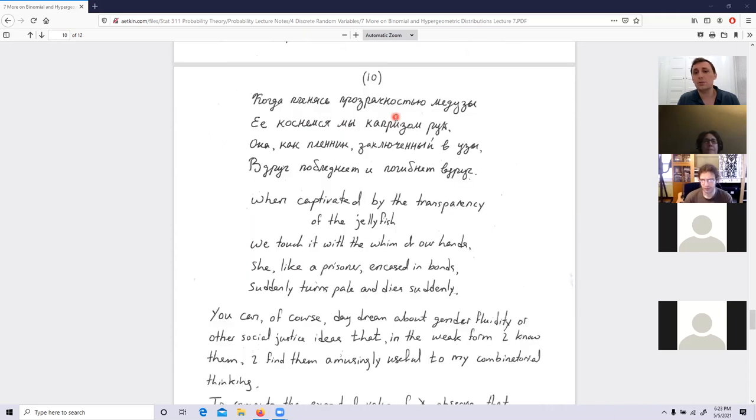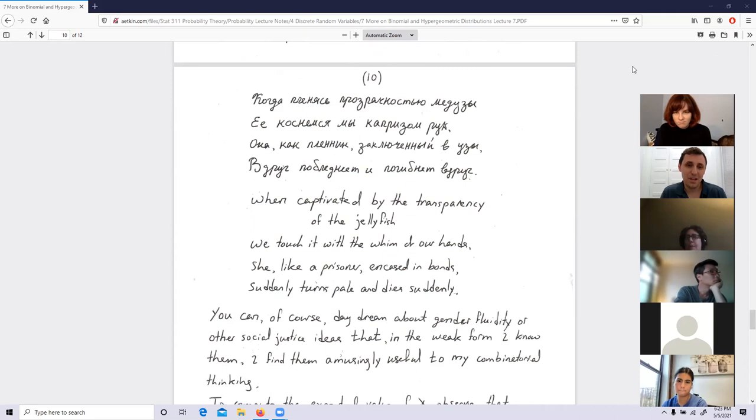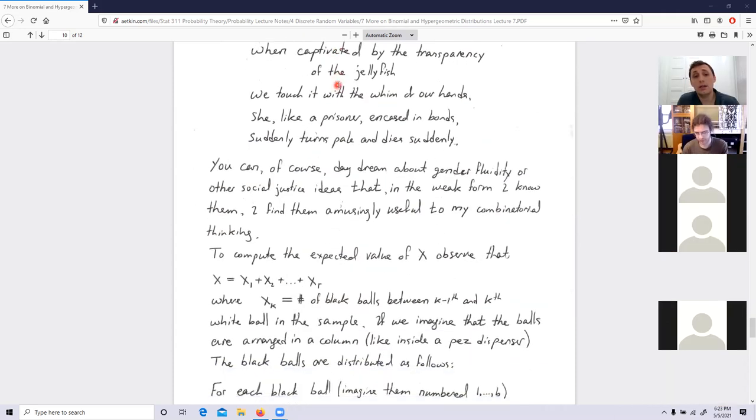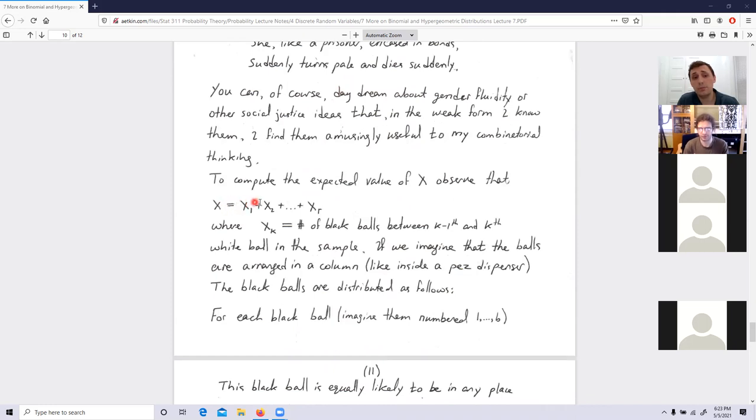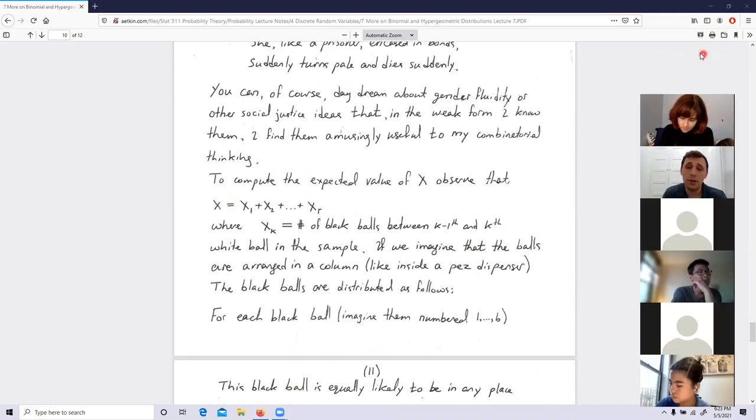So now, guys, let's try to calculate the expected value. It's not easy. This is one of the hardest expected values that we will calculate. So how do you calculate the expected value of this variable? Here is how we can think about it, guys. First of all, we can break it into x1 plus x2 plus up to xr. Just like before, x1 is the number of black balls gathered before the first white ball. X2 is the number of black balls gathered before the next white ball, the second. You understand? And all the way to xr, the ones gathered before the very last white ball.